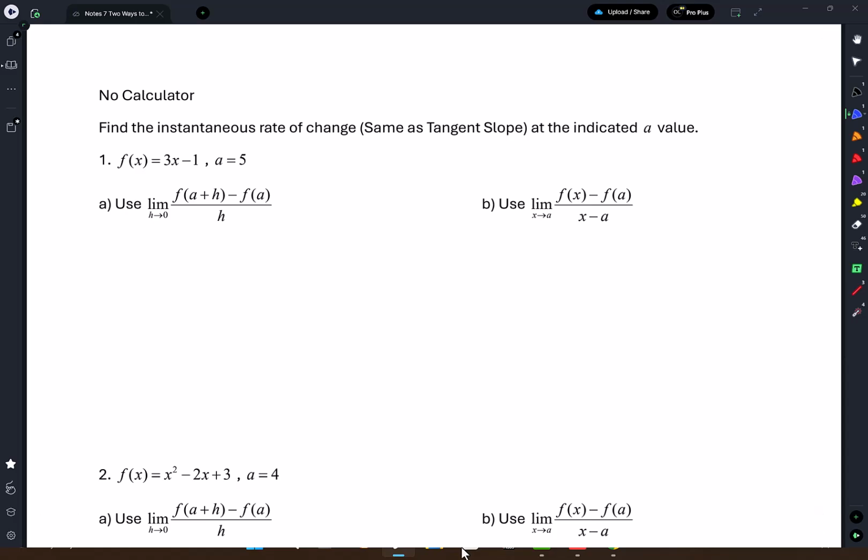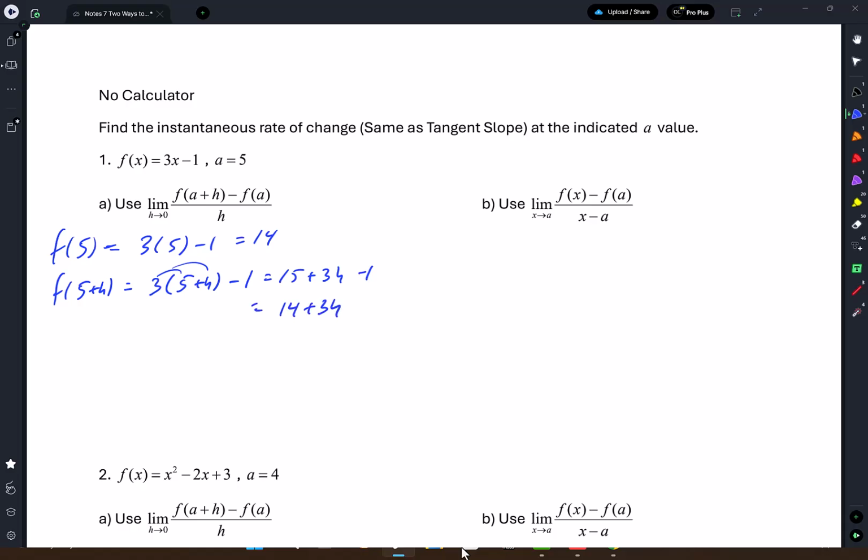So look, what do I need? I need f of a, so I need f of 5. F of 5 is 3 times 5 minus 1. 15 minus 1 is 14. And I need f of 5 plus h. 3 times (5 plus h) minus 1 is 15 plus 3h minus 1. So this is 14 plus 3h. I'm not trying to insult your intelligence. I know you can do this without the limit as h approaches 0 of 14 plus 3h minus 14 all over h.